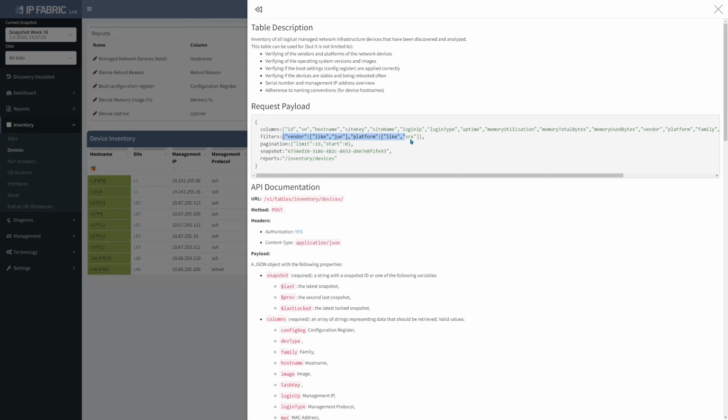And here you can see it even shows you the filters per the filter that you used in the query, which is extremely important. Another important part is to use the correct snapshot ID. We can get around that if you don't know the snapshot ID by using $last, which will automatically pick up the last available snapshot in the discovery.